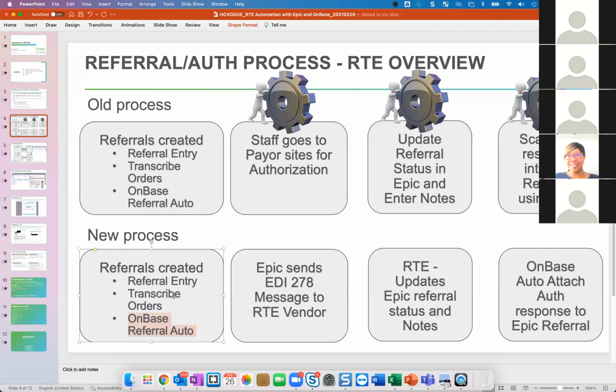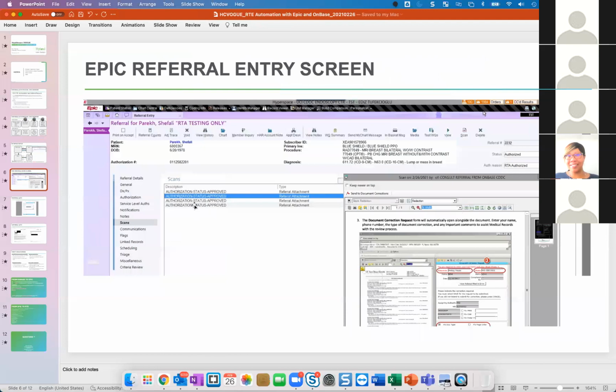So if you send the referral ID in an OBR segment, maybe you can just file to media, and when you file to media, maybe you can use the Epic referral ID as your document description, but it will not truly attach the document to your referral. So when you come in here, you're not going to see any documents. You can jump to media from here, click on media and find the document in the media tab. But again, two to three extra clicks, and your users are wasting time.